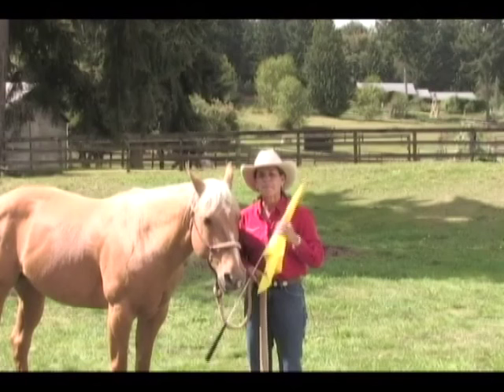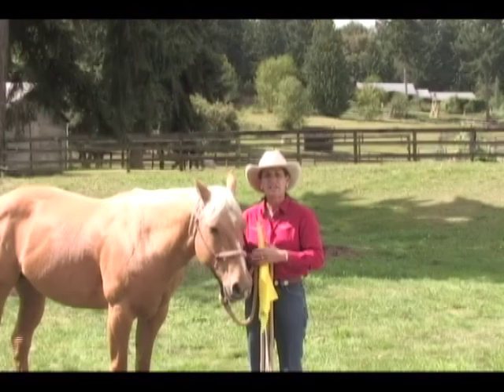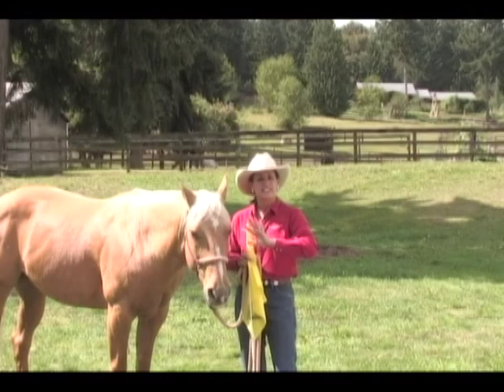Another really important component for safety in anything with horses is to really know and understand the horse's behavior — where his behavior comes from, what he's capable of — and know and understand the movements of the horse and where the danger zones are. We're going to show you that later on in this series. But if I can always keep an awareness of the horse's movements, the directions he can move, and the defensive actions he might take, then I can keep myself in a safe place.